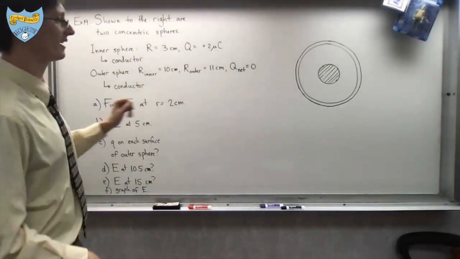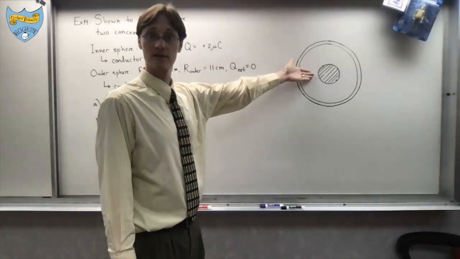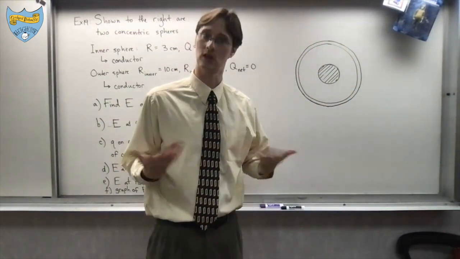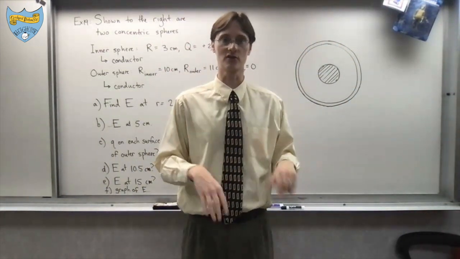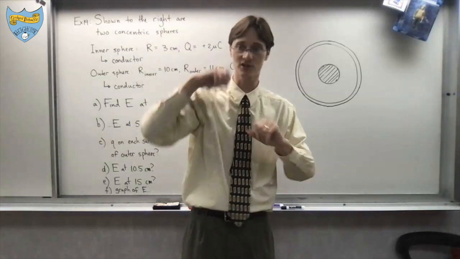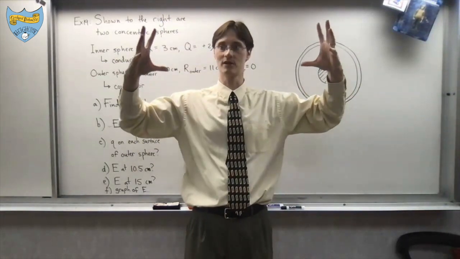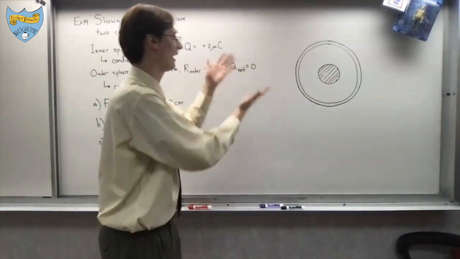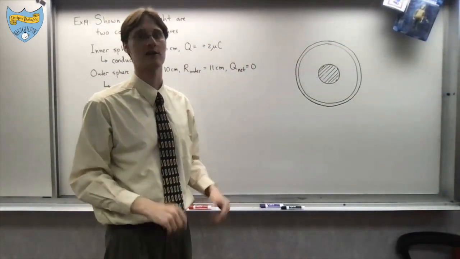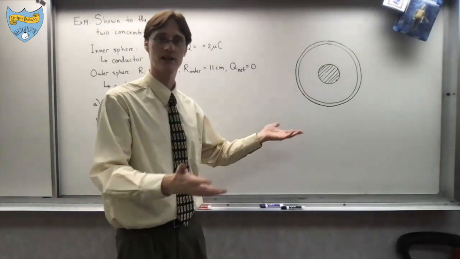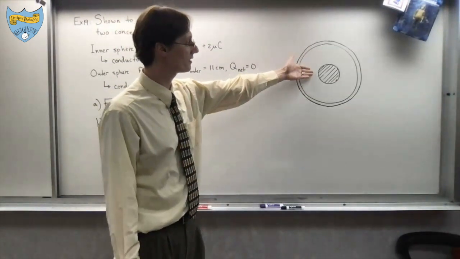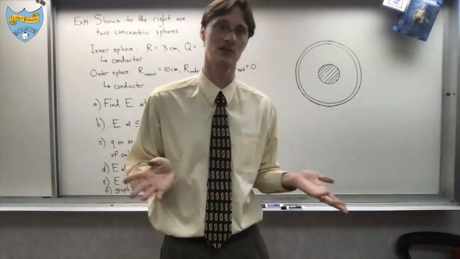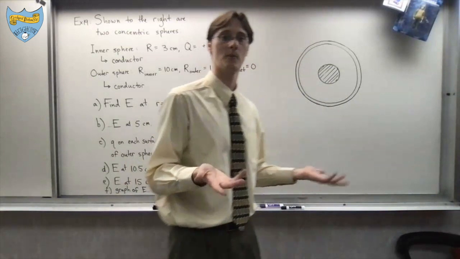More or less, the idea here is you have some kind of a sphere hung in the middle, and another hollow sphere around it. The way it describes constructing this is you take a sphere, hang it from a string, and then take two metal hemispheres and clamp them around it on either side, and now, boom, you have concentric spheres. That's more or less the premise of how they're put together. The middle one in this particular question is charged and has a charge of +2 microcoulombs.